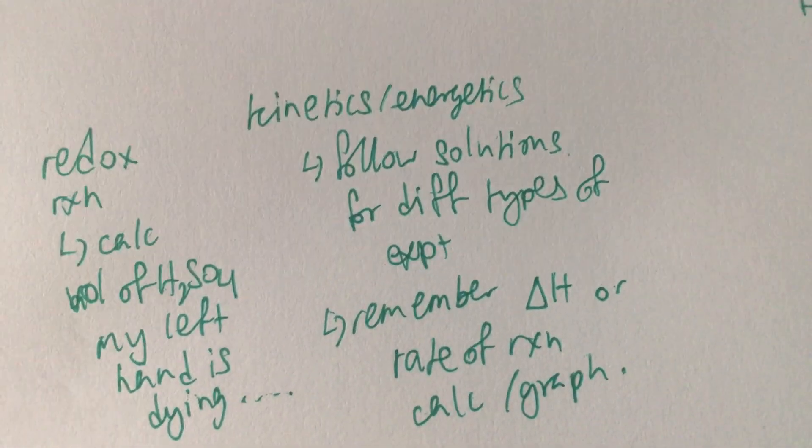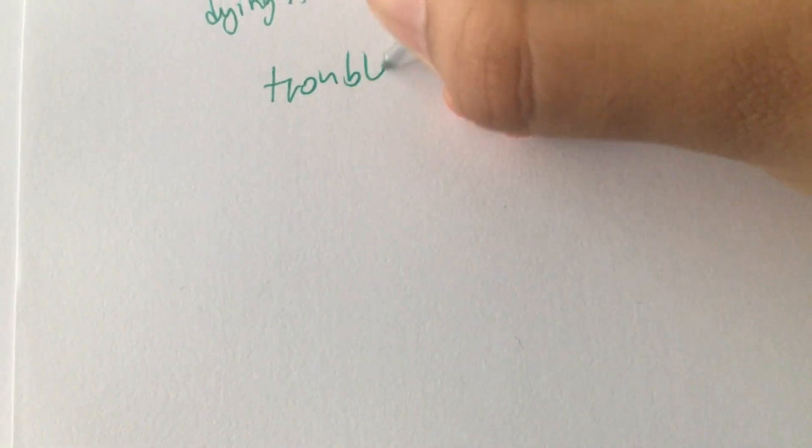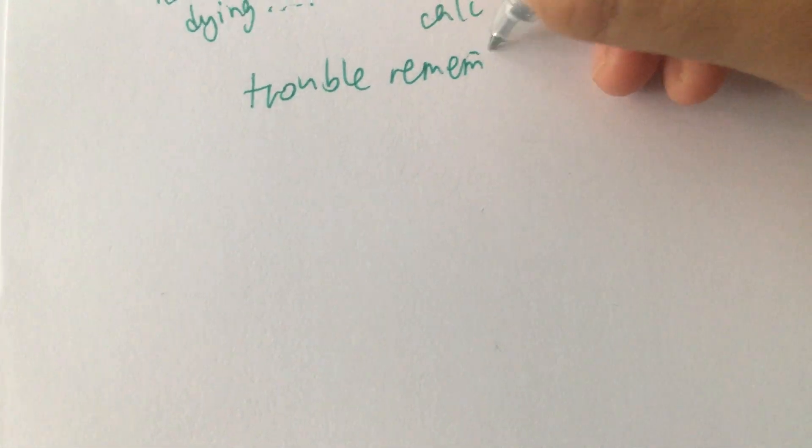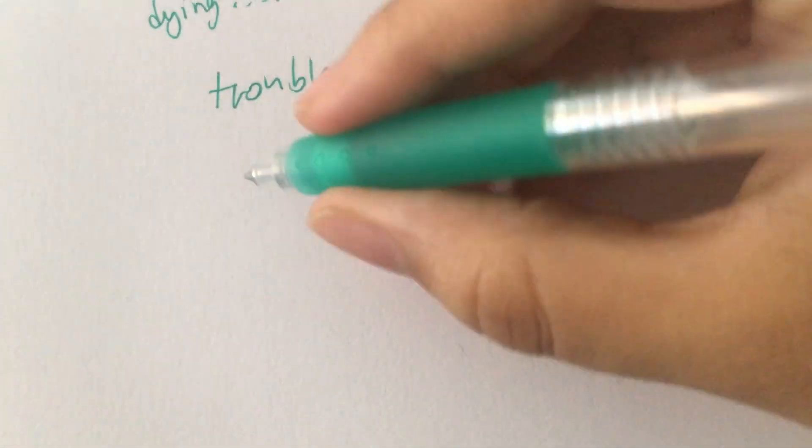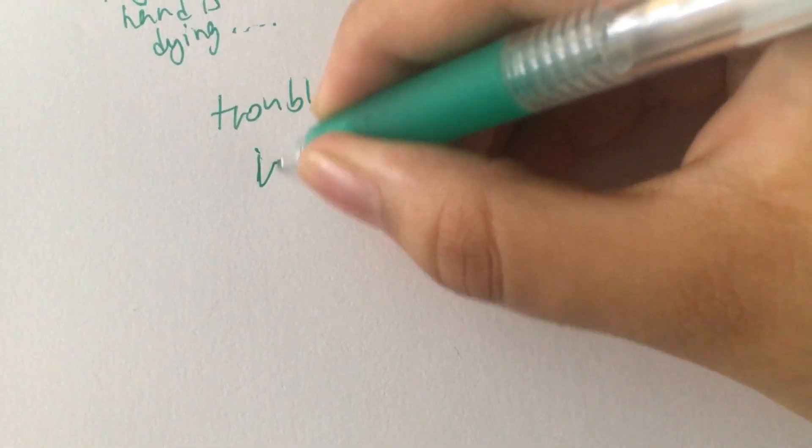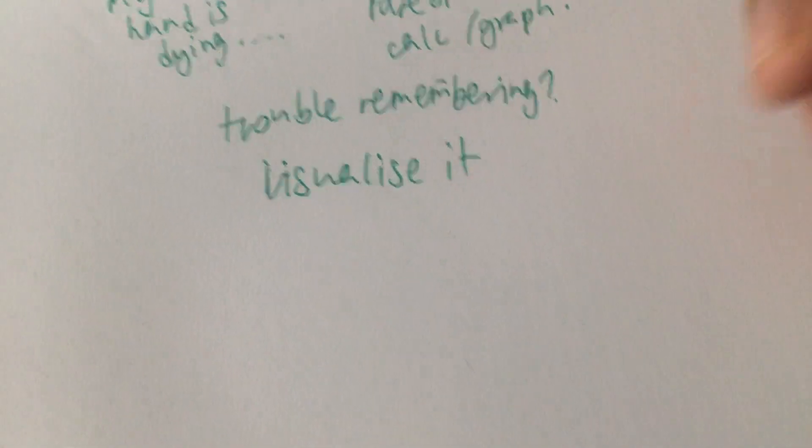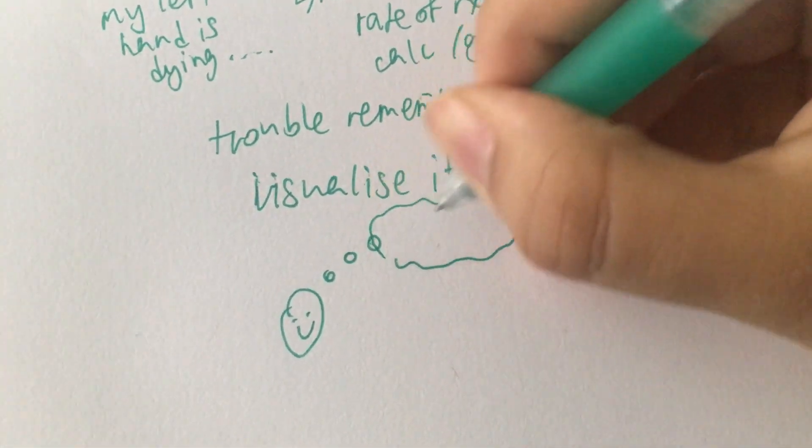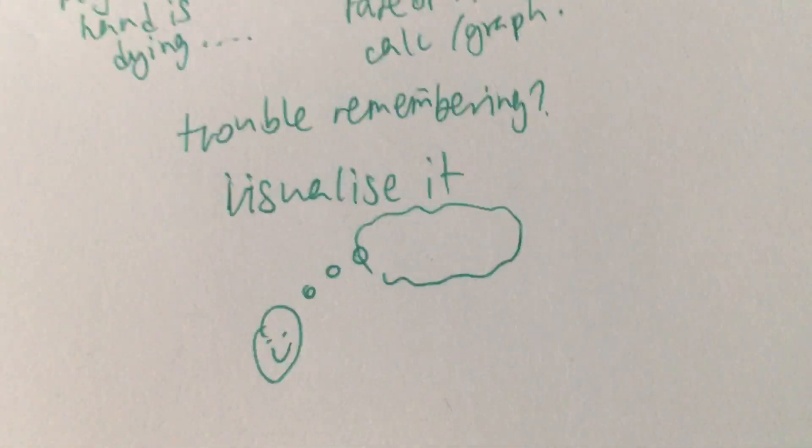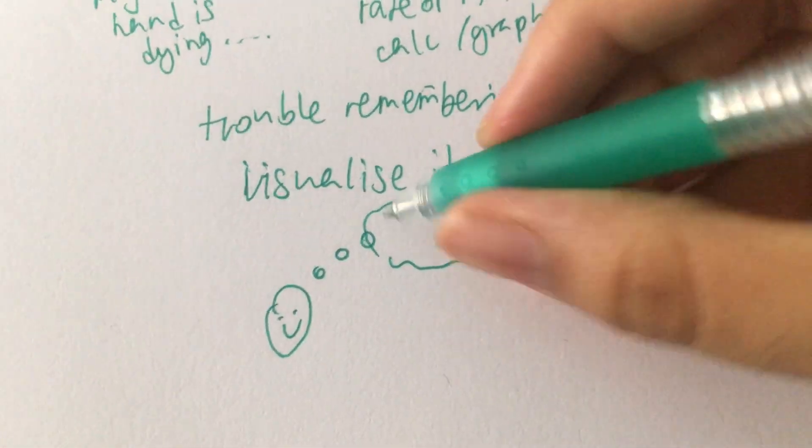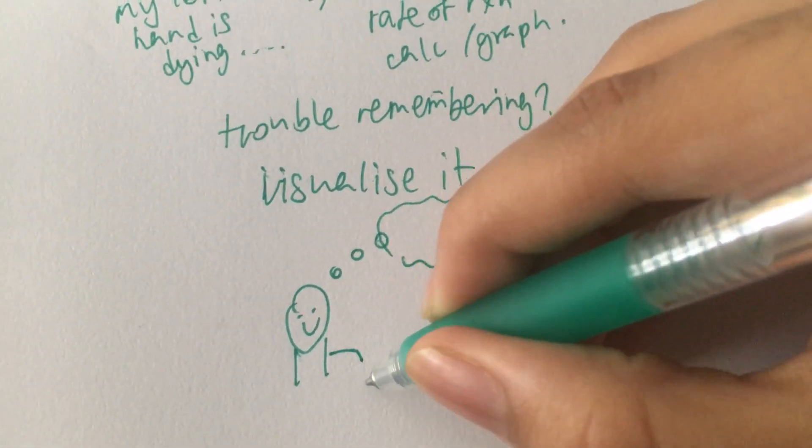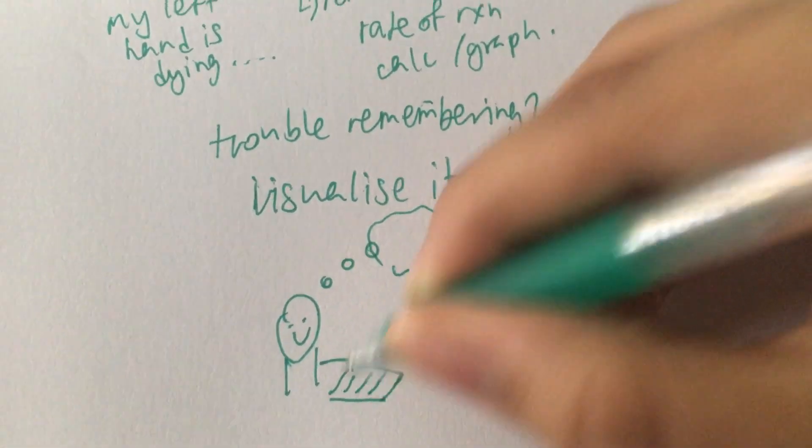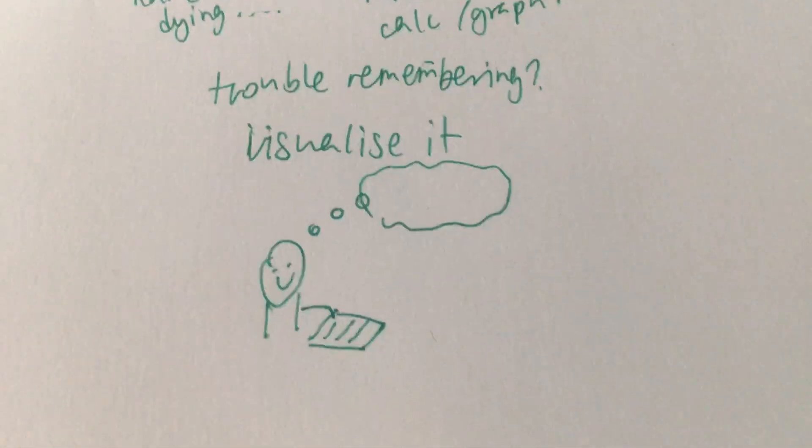Yeah, so if you have trouble remembering what you need to write, which can happen, there's certain, there's a lot of weird variations that you probably might need to remember. Especially for the sampling, you may not really remember the details as much. If you're really desperate, just calm down and then imagine yourself doing the experiment. I'm pretty sure that's easier than remembering a bunch of words. I'm pretty sure that's how memorization can be made easier. You just visualize it. So you visualize yourself doing it and write it in that order. But honestly, I think most people should be able to remember the word to some extent and just fill in the rest with whatever eloquence of language they have. It shouldn't be too hard.